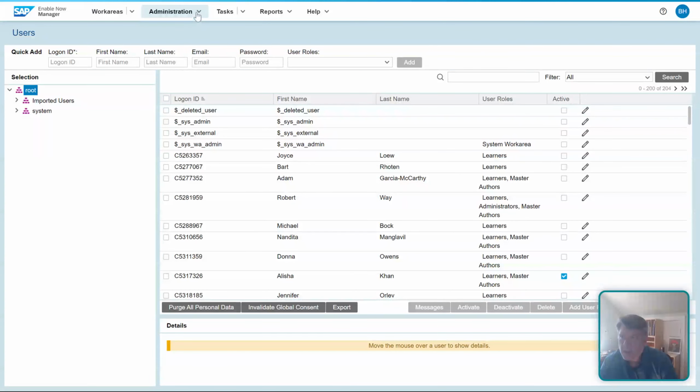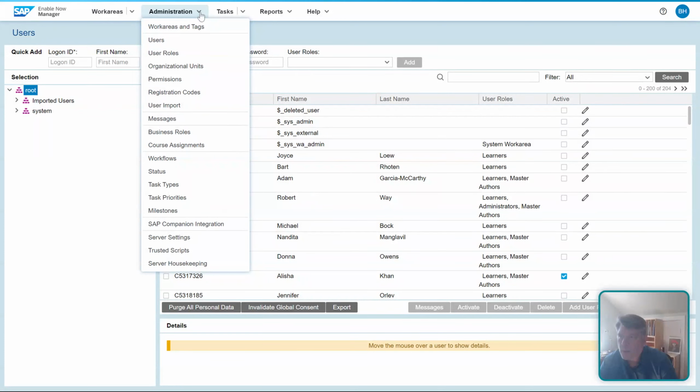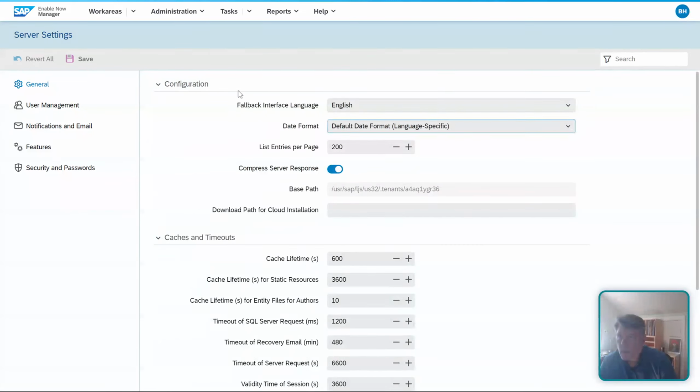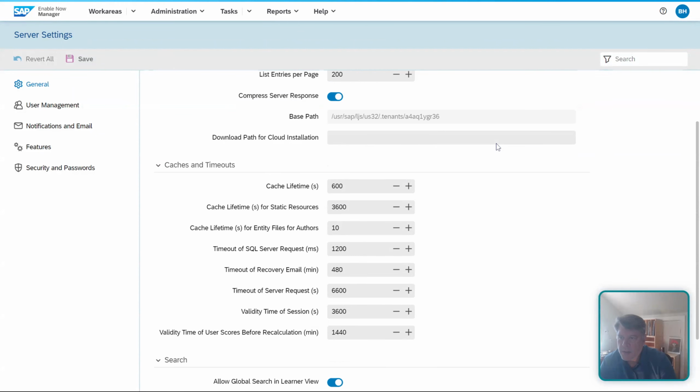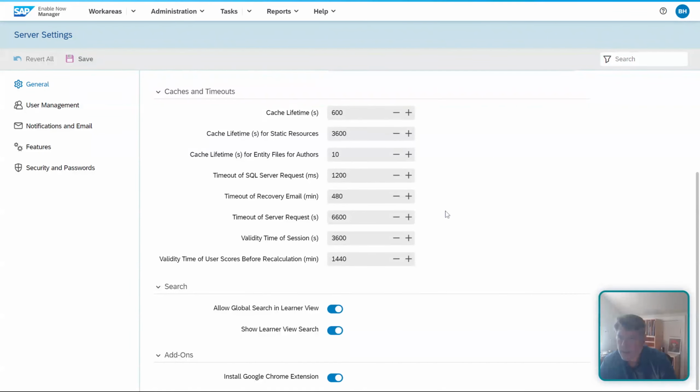This one's the longer one that we're going to look at, but we want to make sure we get these right, and this will set you up to do everything in the future, right? So we go Administration, Server Settings. We start on General. This first one doesn't have much to it. No changes, no changes in the timeouts.